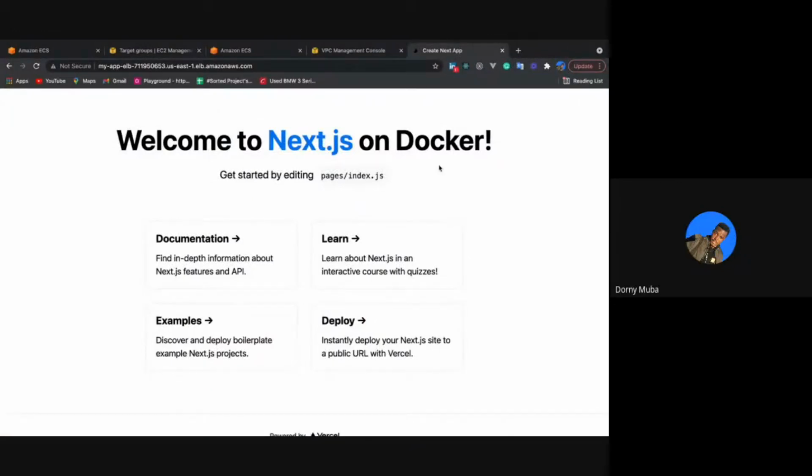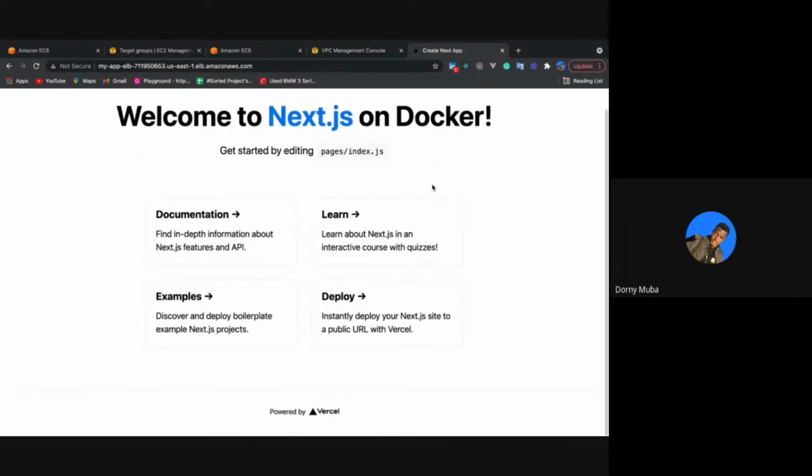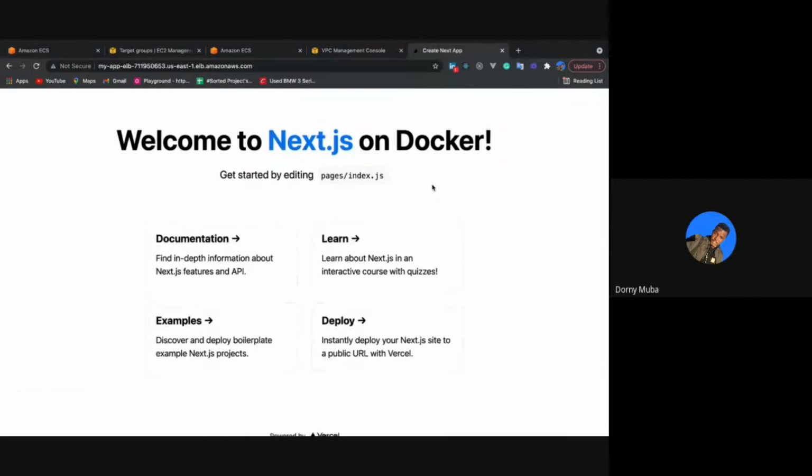But yeah, this is pretty much how you can go about deploying any type of server application, it can be an Express server or Strapi or whatever. Strapi sort of requires some environment variables and maybe an RDS cluster setup.